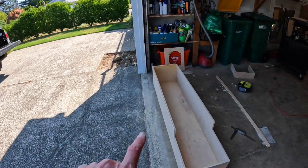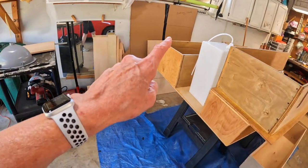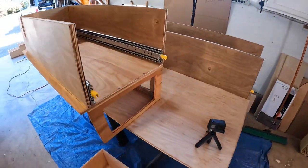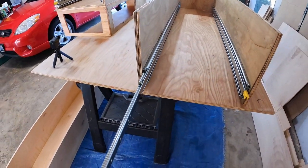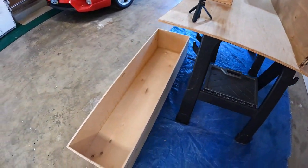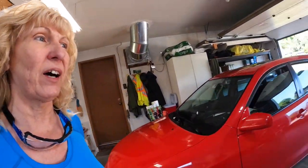Let me give you a little bit of progress update. We finished the drawers the other day. That's the kitchen drawer. Let me show you. Got the tank there. Anyways, we got the railings all in, the sliders, and got the second big drawer built. And now we're just doing some prep work to get the kitchen drawer dialed in.